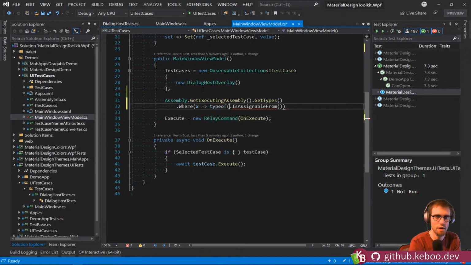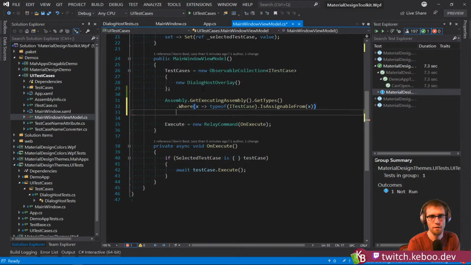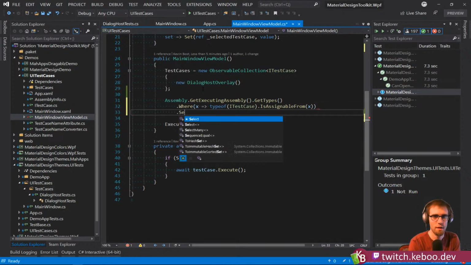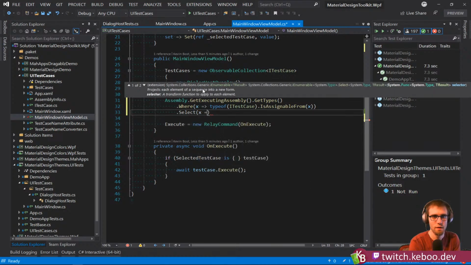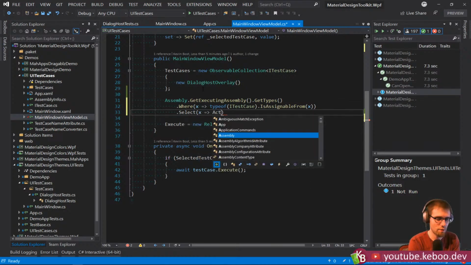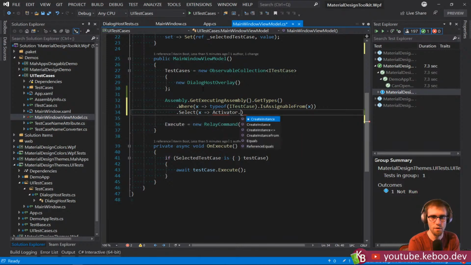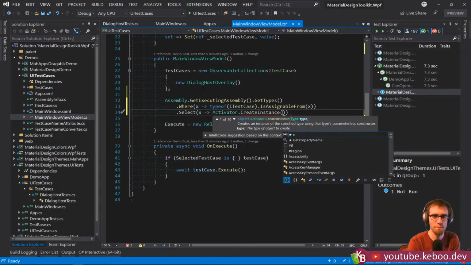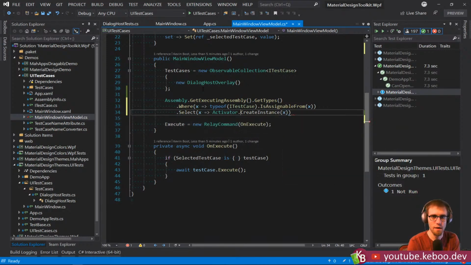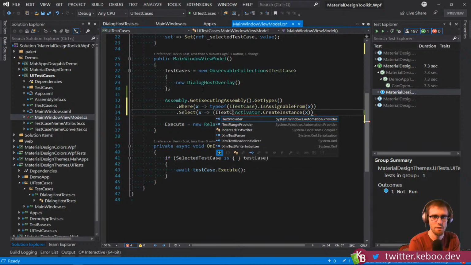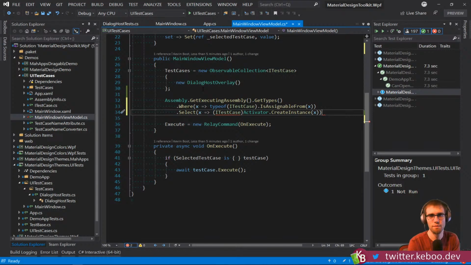I believe it's type of test case, right? So yeah, and then select. So that'll get me the type, and we will do activator create instance from the type, right? And cast it to test case.